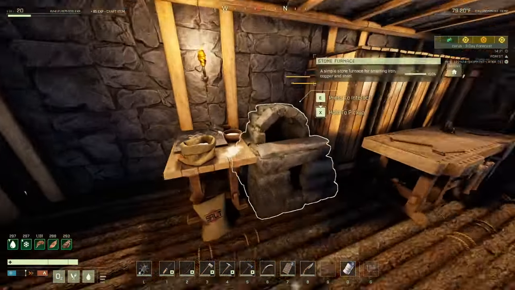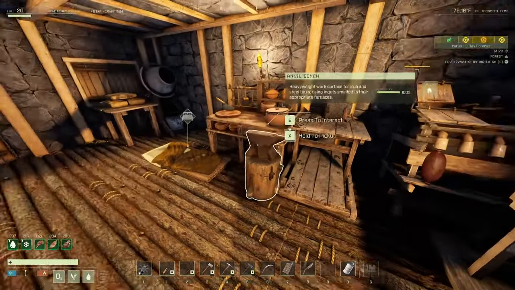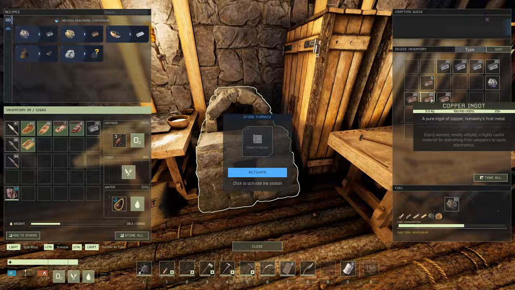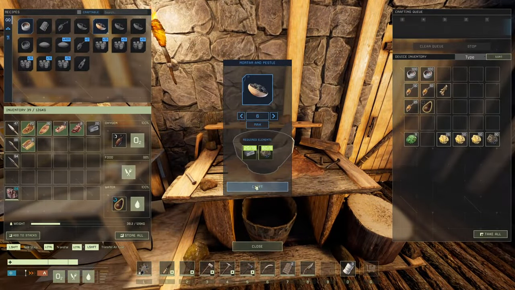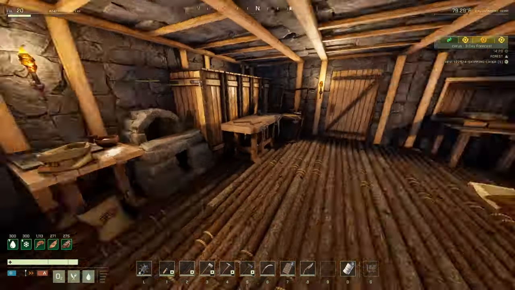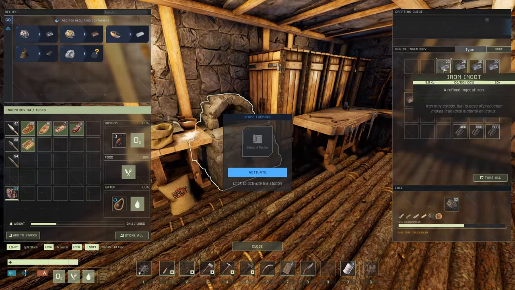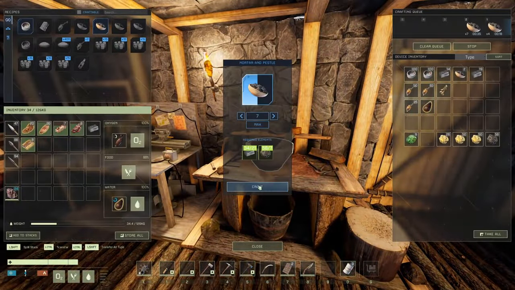Steel screws. We're gonna have to make some steel. So, I think I smelted all the pieces. Yeah, I did. Okay, let's make some steel in here. Maximum, please make me 6. Something sounded weird. I think this guy sounded that bad. Yeah, it was him. Okay, let's make 7 more.